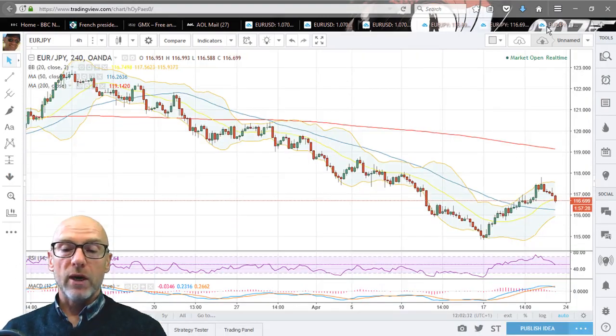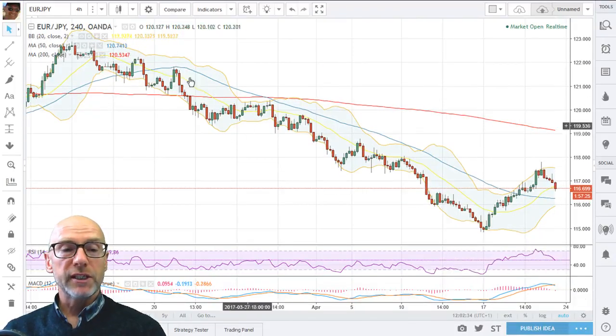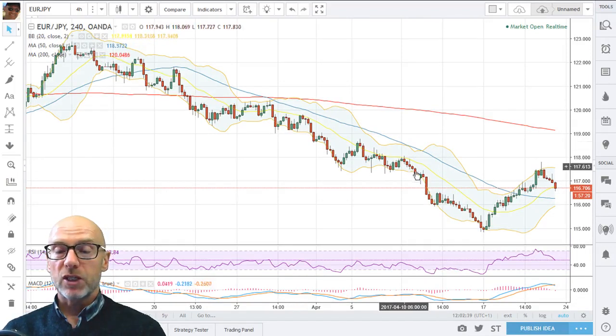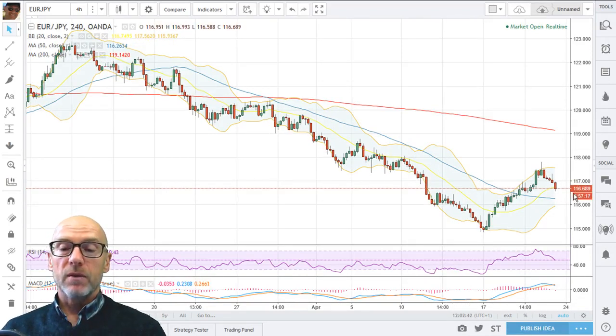Looking at the 4 hour, you can see that we've broken the downtrend, the severe downtrend that we've been in over the last couple of weeks. We're finding support at the 24-hour moving average, but it doesn't seem to be holding at the moment. Below there, the 54-hour moving average is at 116.26. That is very likely to be tested. The RSI did go overbought, is now unwound. Neutral at 50.81. MACD are flatlining.